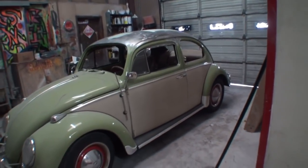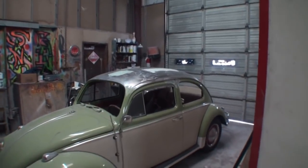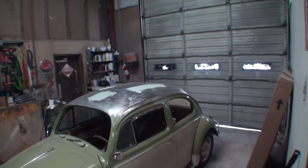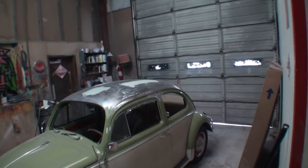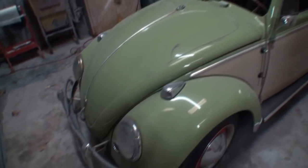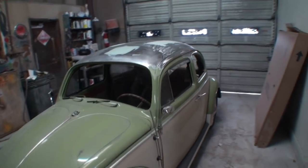This used to be my car, and then I sold it to a lady in New Jersey. She had it parked in her driveway, and a tree crushed the roof in. It completely flattened the whole roof. And when I say crushed the roof in, go back on my website if you want. Look at the projects that we're doing now, and you'll see the pictures. I'm actually posting one right now. That's what the car looked like when it came. So we're going to end up painting this whole car, and then we're going to put it all back together. This is my old car, Maxwell. So we'll get a walk around on this and see what it looks like when it's all done, because I will be finishing this one completely.